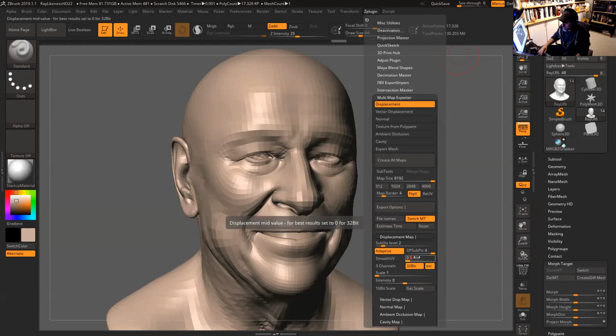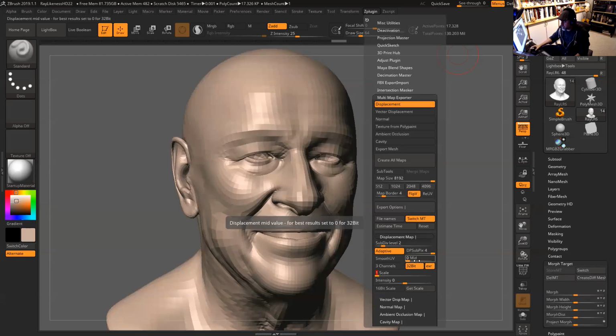And then another thing that you're gonna see by default in your ZBrush is that the mid level here, which is the 50% gray of your displacement map, is gonna be at 0.5, obviously, because of the 50% gray. But Arnold by default uses the 0 level at 0. So basically it starts from completely black, right? Obviously, if you're using 16-bit maps and you start with 0 in here, you're not going to get information going down, just the stuff going up.